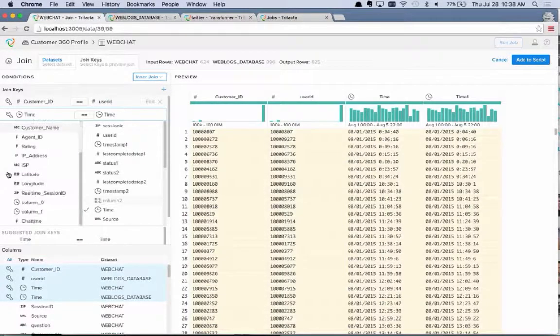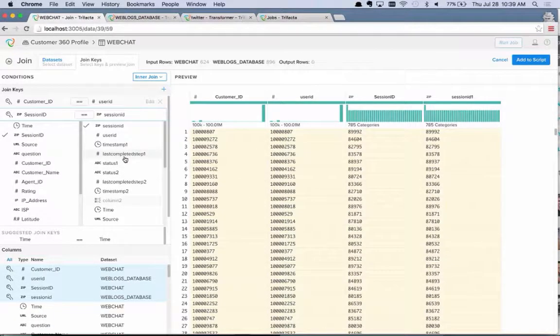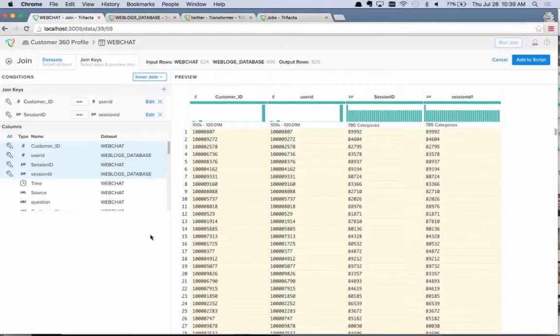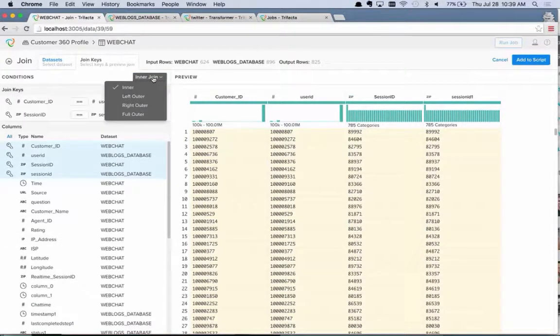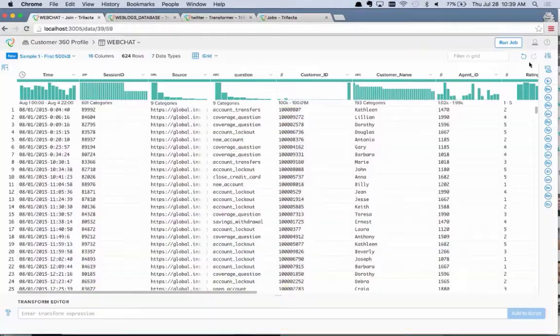based on session ID and session ID. Is that correct? All right. Nope. Again, Trifecta suggests different transformation logic for you. As you see here, we'll have a customer ID and session ID being joined, and I'm going to save that particular join key condition. We support different types of join, inner and outer, and I'm going to bring back all the dimensions that I need to work with and add that to my logic.